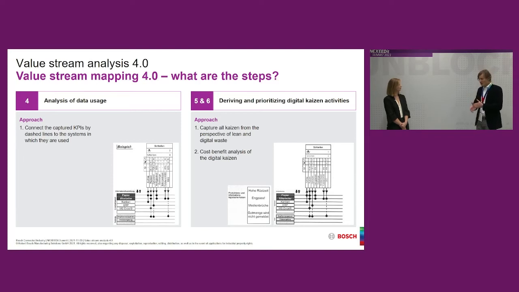And then we look at the interconnection, the connection points, how these KPIs, how this information is connected to our information carriers, to our information system, storage media. And then we can see if there are many points where we connect these information flows, maybe even to different storage media, then we can immediately see waste, because we transfer it to different media and we keep the same information in different media. And that is, of course, waste.